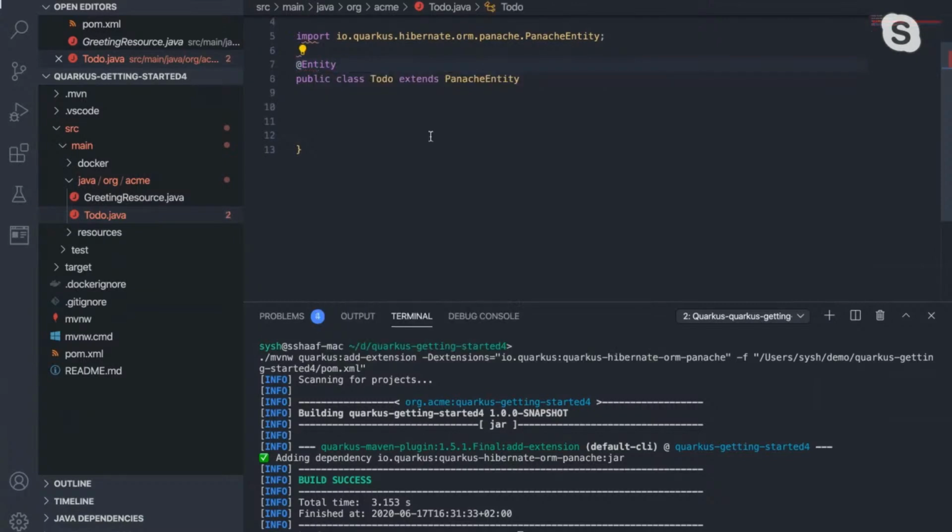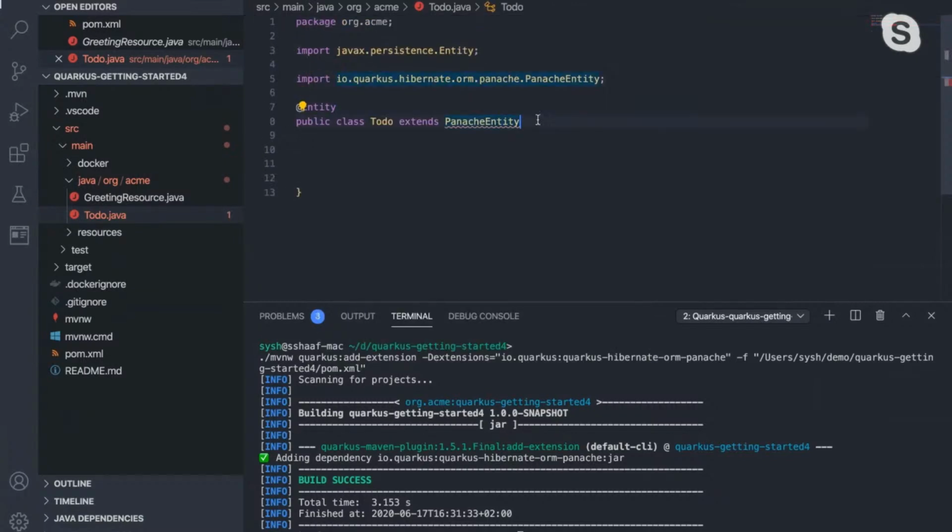Here you go, entity. Live coding is always fun. Perfect. So now we have a to-do entity class here, basically just using the Jakarta persistence entity and extending the Panache entity. Now, Panache is a great framework, basically kind of makes it easier for you to access the database and also work with Hibernate, right?